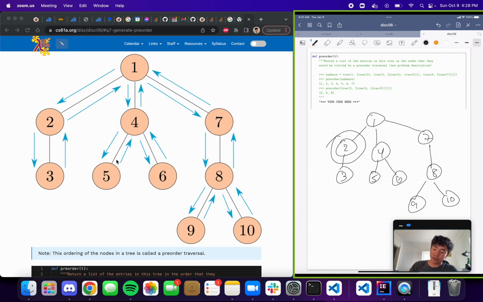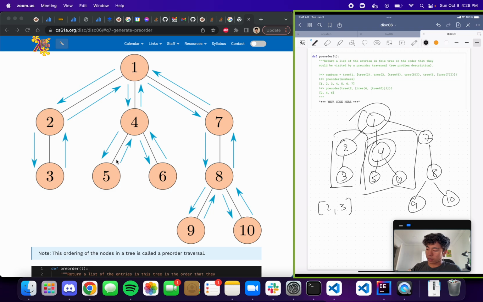So I would traverse the 2, and then that branch 3. This pre-order traversal down here would give me 2, 3, for example. I traversed the 1 earlier, and then we move on through the branches. For this one, I would first take care of the node 4, and then each of the branches, so 5 and then 6. So my traversal there would be 4, 5, 6.